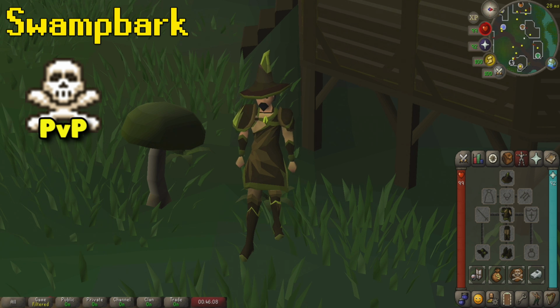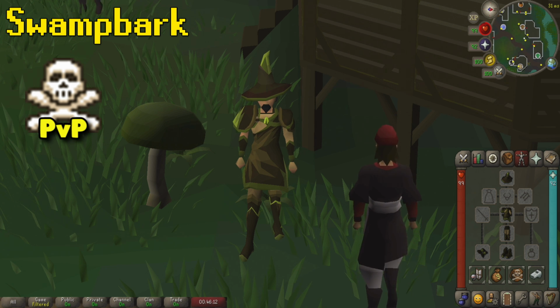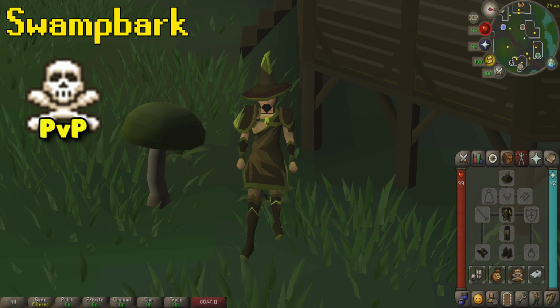As I said in the beginning, this stuff is kind of comparable to Mystics, which people would take as a budget cheap pick for PvP. This gear is basically going to fall between risking and not risking. It's a budget risk, basically. I guess that's the best way to put it. This also applies to Bloodbark, though. It's not exclusive to the Swampbark.